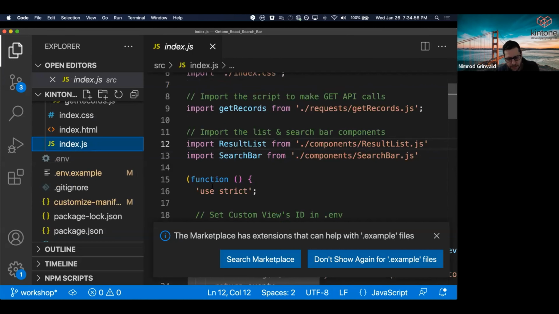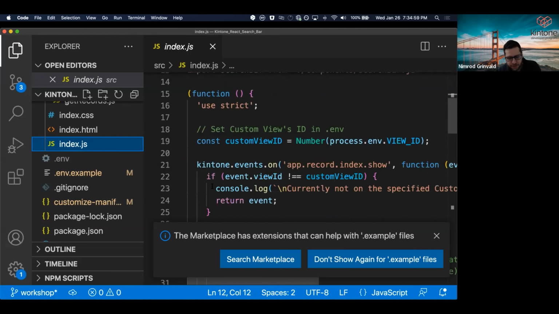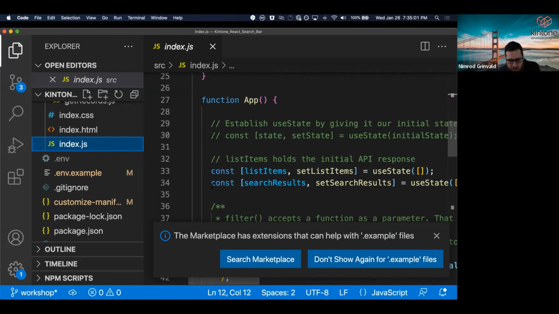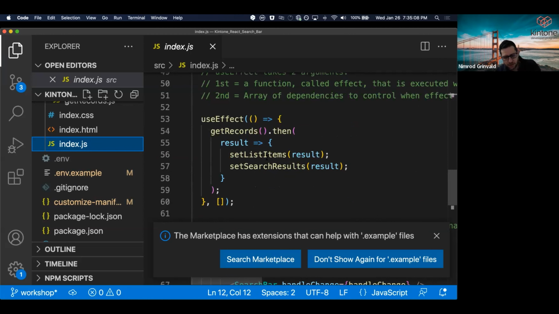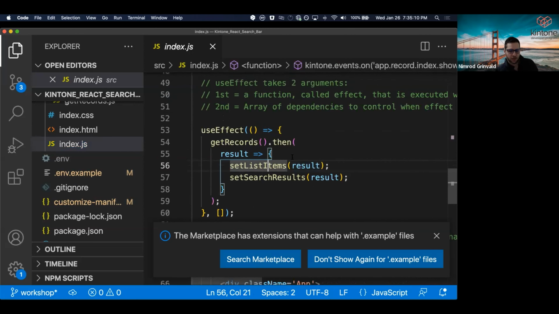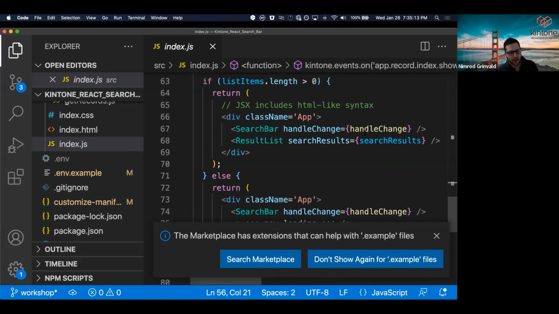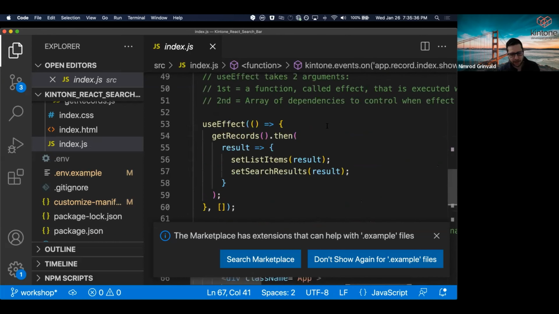So let's go back to our Index.js file, right? Now we want to think about how our results get filtered, okay? So we've got to handle the search bar behavior somehow, right? And what the search bar behavior is, is that you type something into the search bar, and the results should change. That list of result items should change based on whatever you typed in. So there's some change that's happening, and we need to handle it somehow. Okay, well, guess what? We've got something for that.